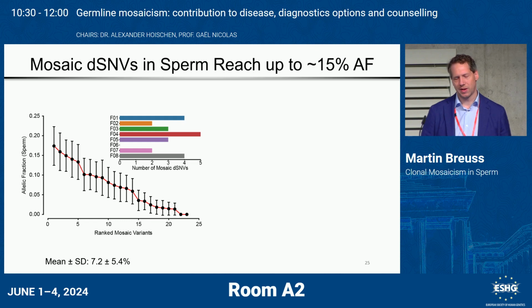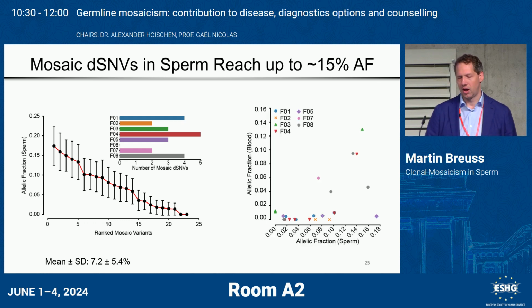You would somehow intuitively think maybe this is really the case only for those that are shared between blood and sperm and are mixed mosaic because they happen earlier. However, we found that in some cases we have either very strong asymmetry or even exclusivity for very high allelic fraction in sperm that are not present in blood. And I think this is a very important topic that is going throughout both of our talks, that sperm is really the tissue that you have to analyze to get an accurate assessment of this mosaicism.